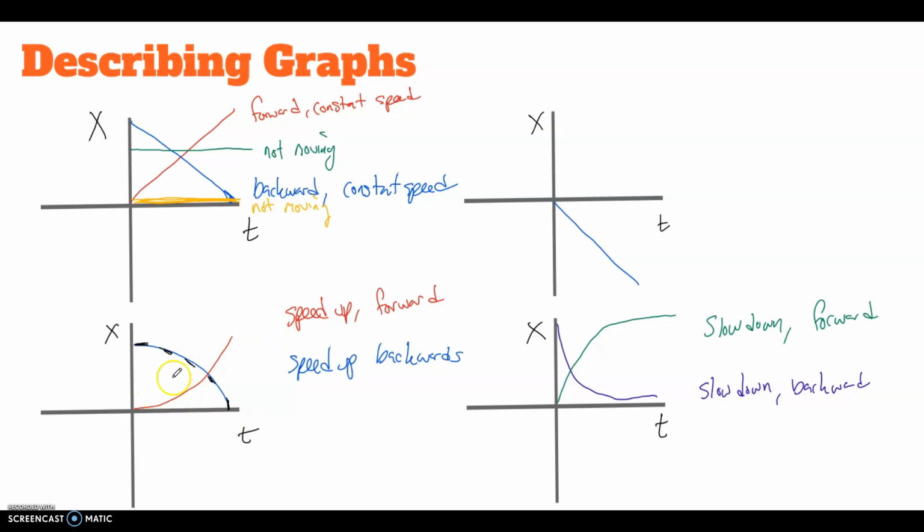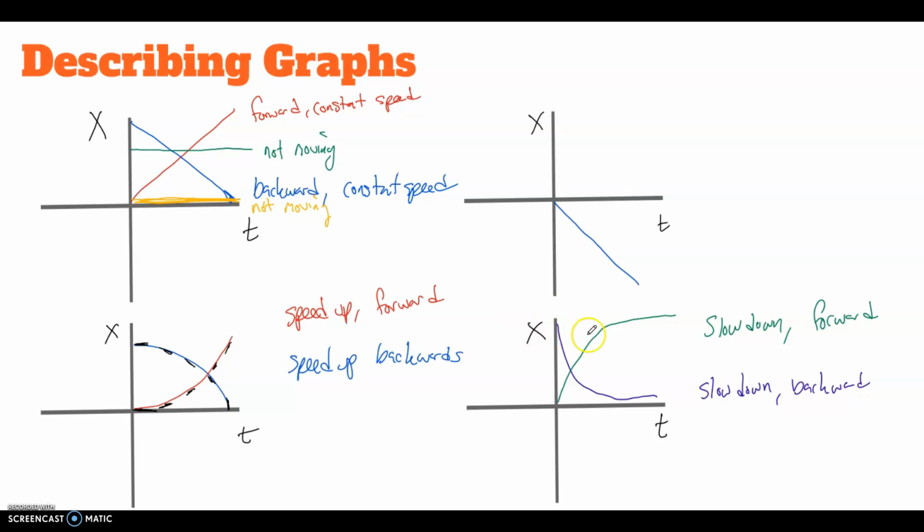The red line we can think about the same way. It starts with almost no slope, and it doesn't matter that the line starts at 0. It could start up here, it could start at the top. The fact that it starts very flat indicates that it's not really moving, or it's moving very slowly. It starts moving faster, faster, faster, and faster as the slope increases. And so this object is also speeding up, but it's curling in a positive direction. So this object is moving forward away from 0.